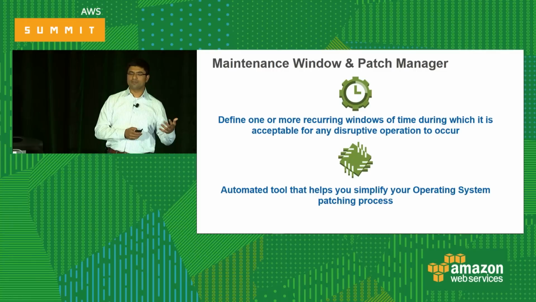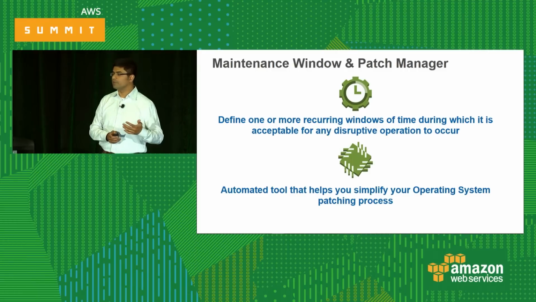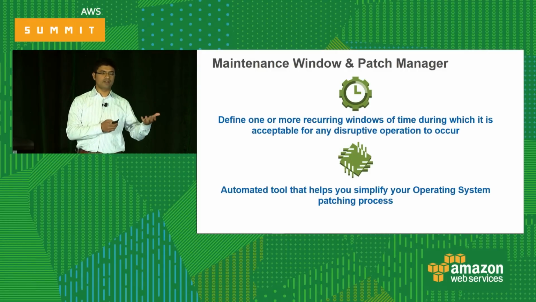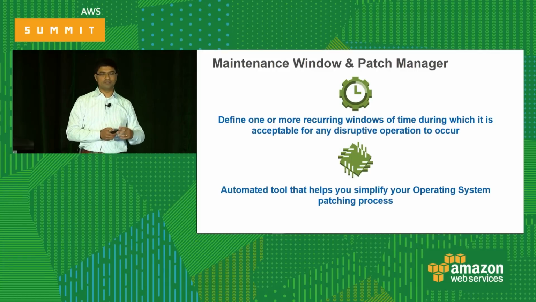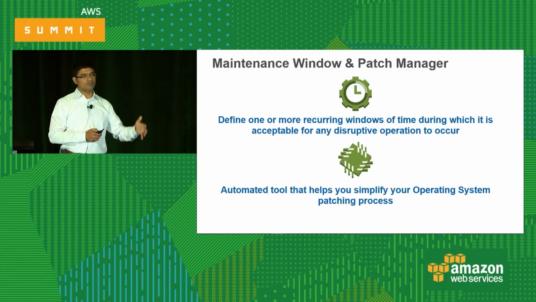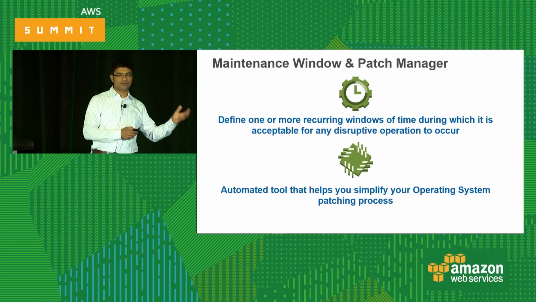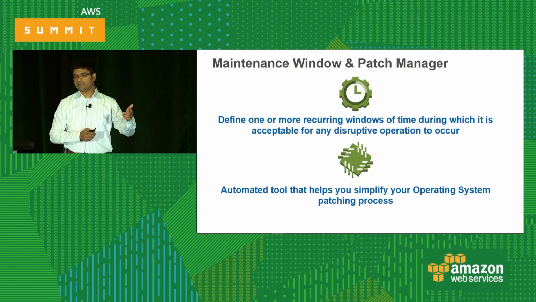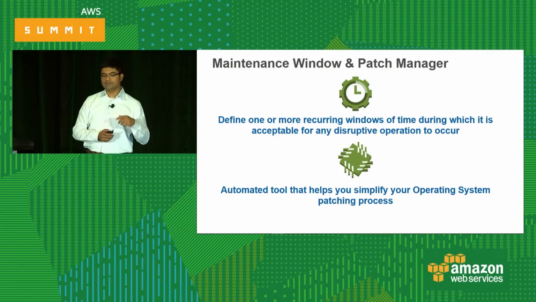So we all have situations where we need to make changes to systems, but we want to do this at periods of time when the disruption is allowed. So for example, low traffic periods, because maybe we are patching systems and they need to be rebooted. So traditionally, we've had to define these as maintenance windows. We have run books, we have run plans, and someone is going to wake up at night and do that work. So maintenance window really lets you define those rules in the service itself and schedule those tasks to happen at the time that you define, right? So potentially disruptive actions can be scheduled to happen at the schedule that you define.